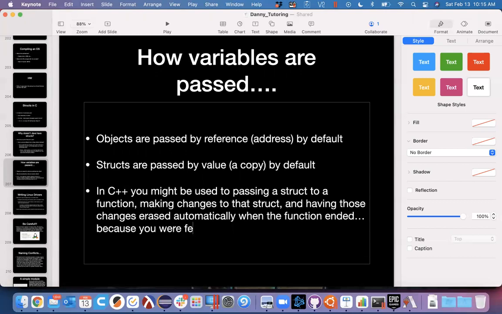Because you were dealing with a copy. That makes some sense? Yeah.